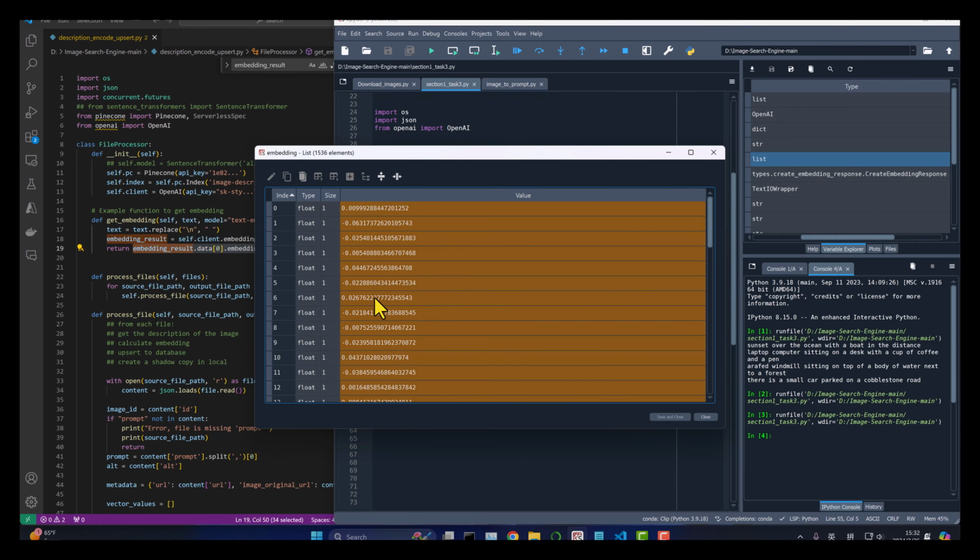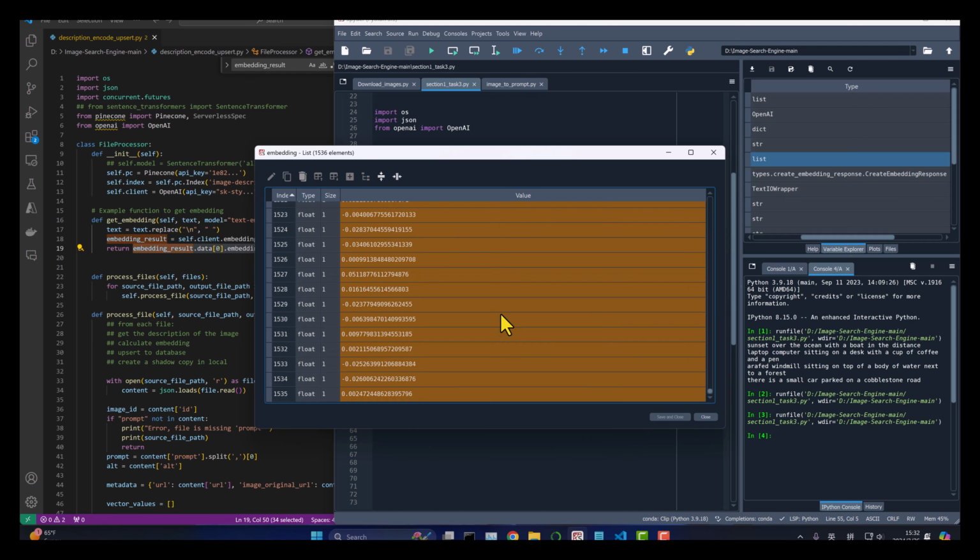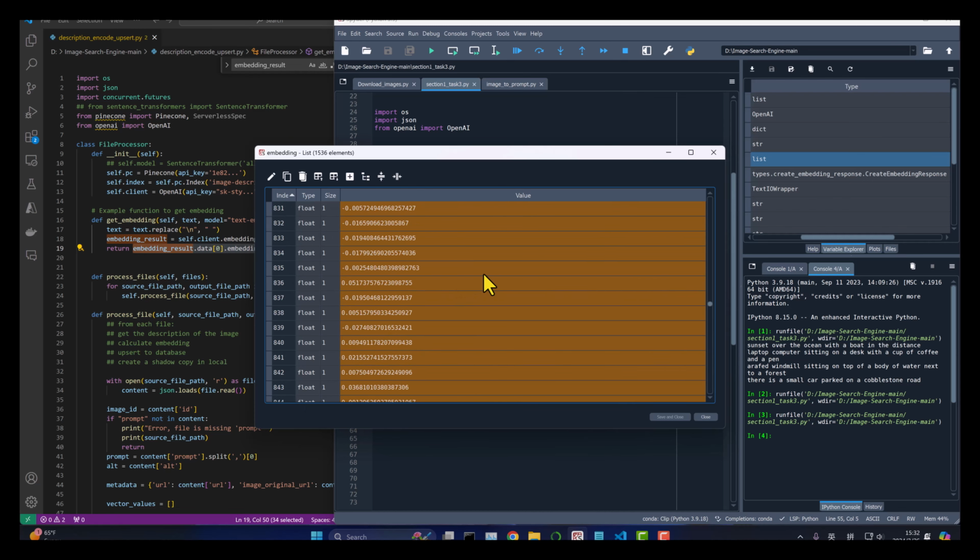Now it works. It's a list of float numbers, maybe double numbers, and its size is pretty long. The last is 1535, but as the first index is from 0, so it's 1566.